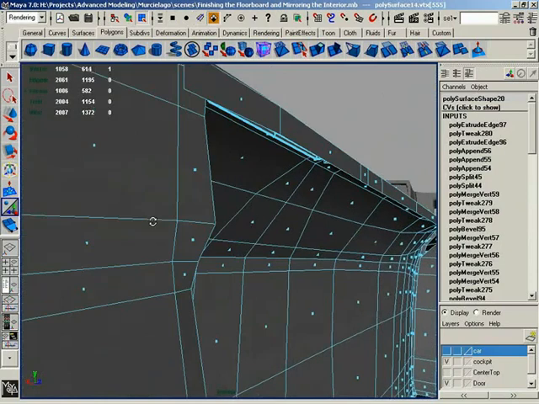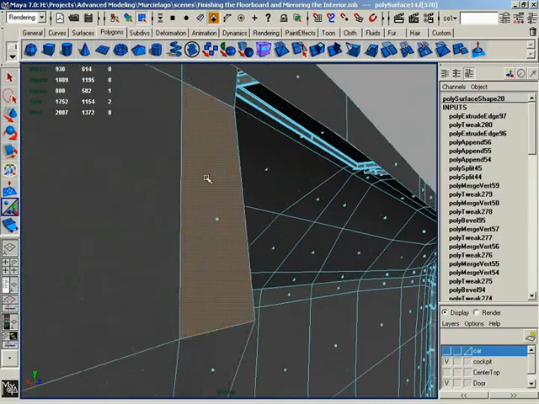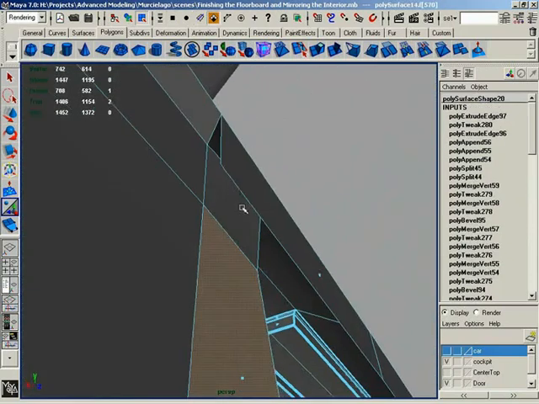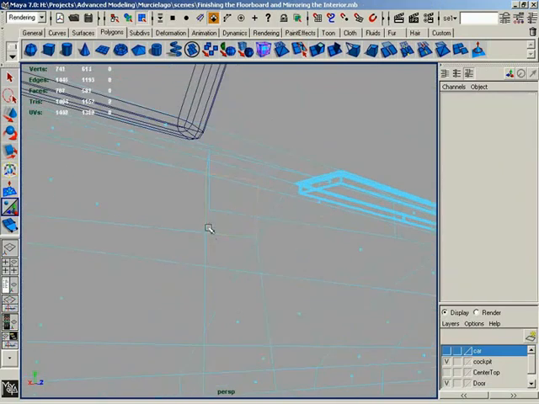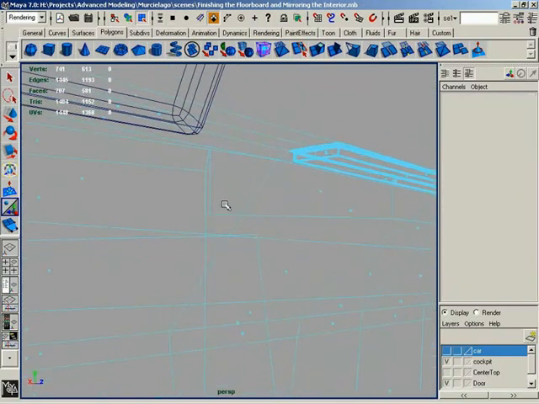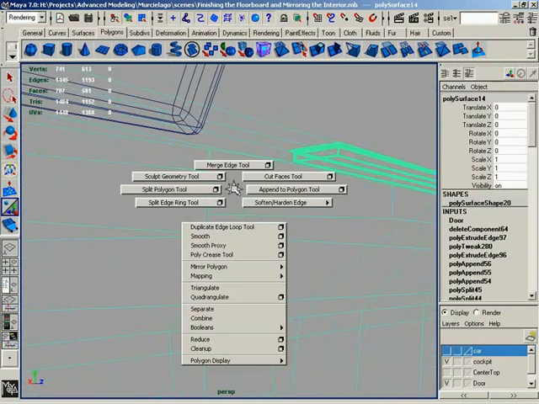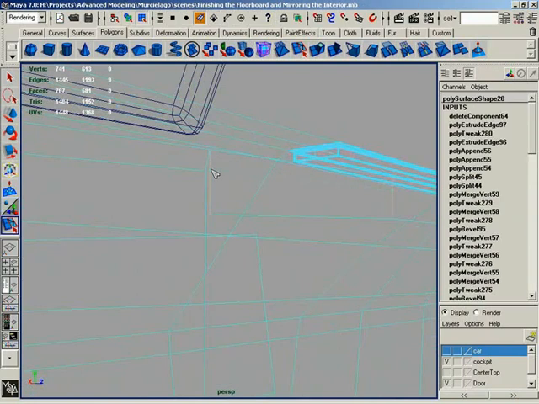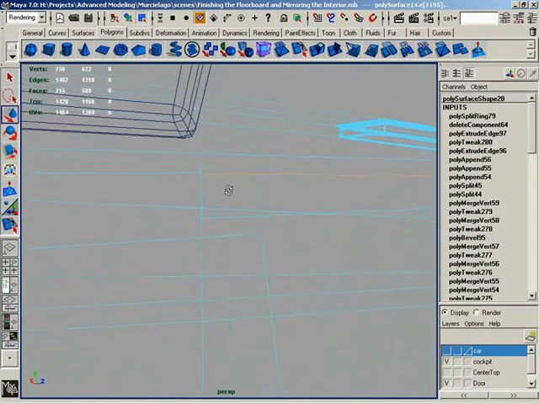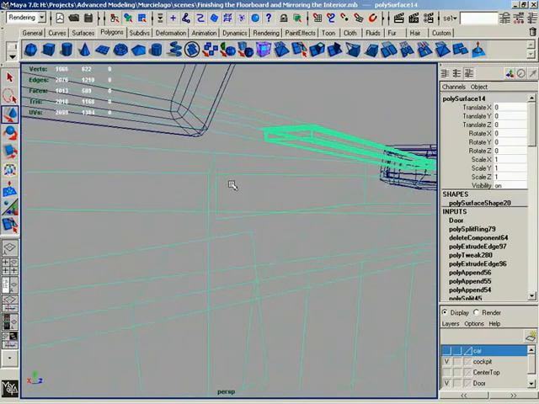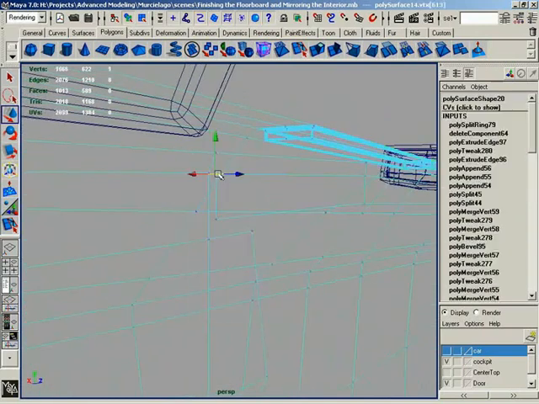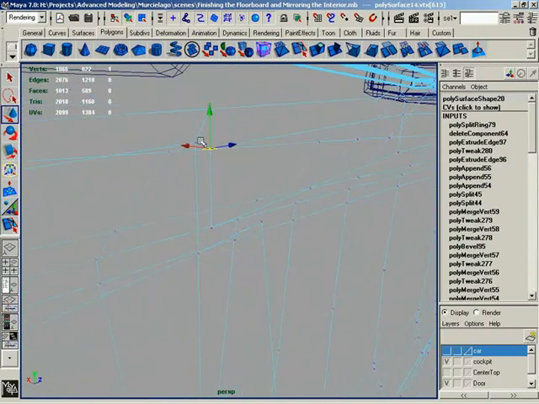And I'm also going to do something just a little bit different here. I'm going to grab this face. I'm going to delete it. I'm going to grab my split edge ring tool and put a split all the way down this row of faces. And that is so that I can anchor to this point.